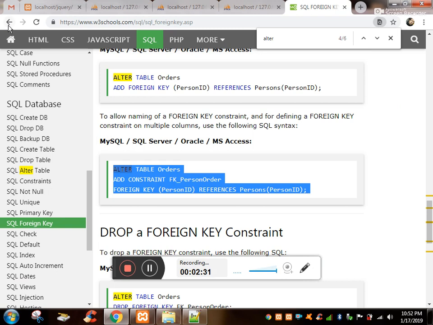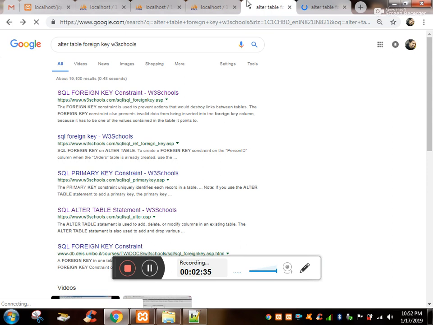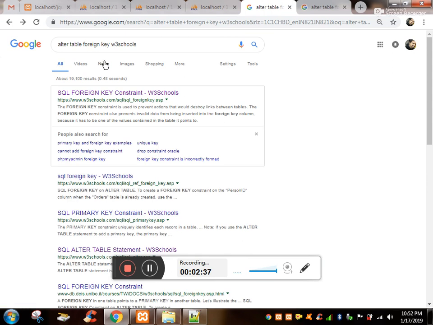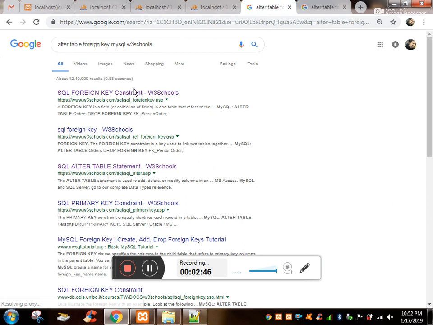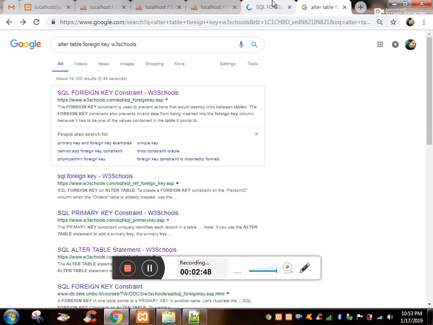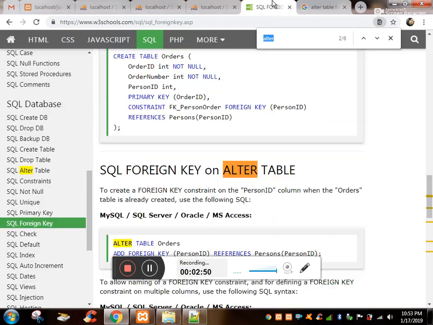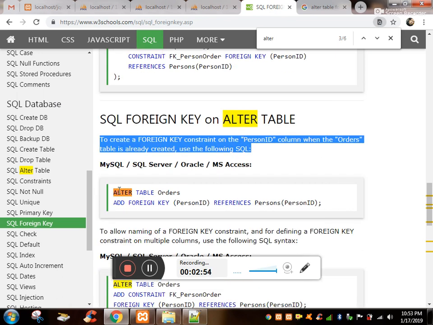I think we need the MySQL syntax, so we'll search for alter table MySQL. Okay, this seems fine, I guess.